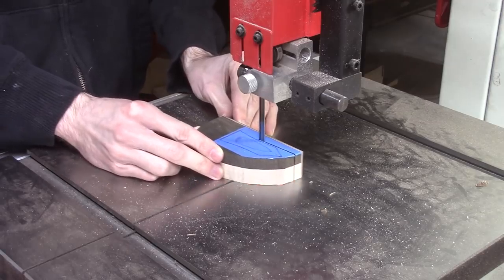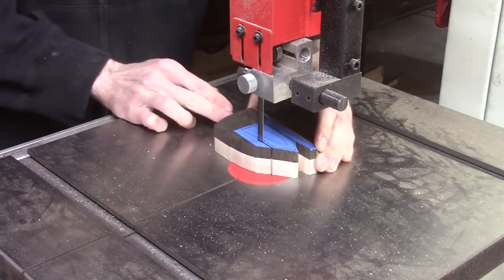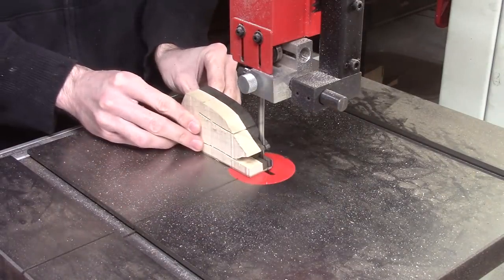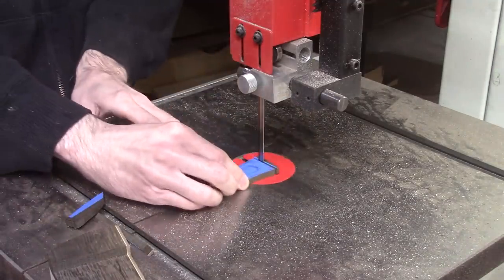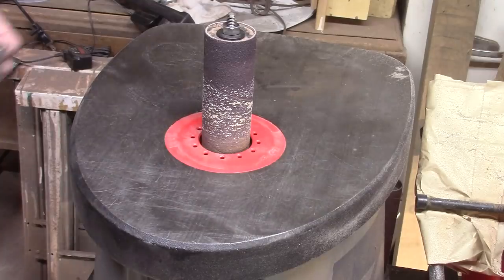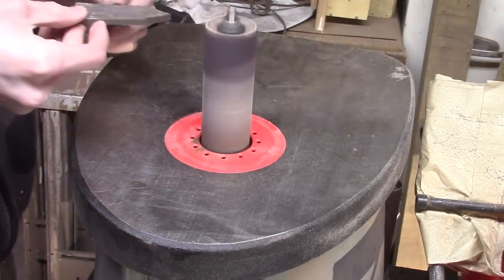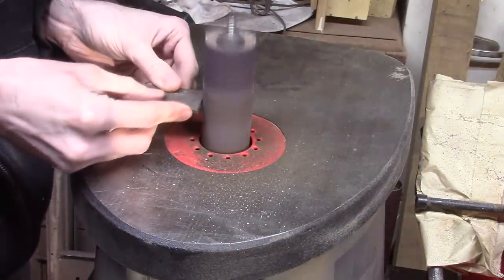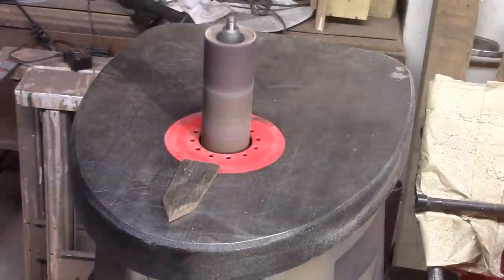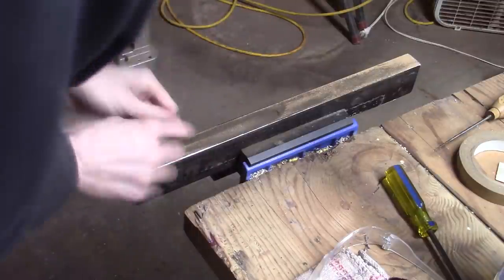And of course, just finished shaping it on the spindle sander, and now I'm going in and using one of the other small cutoffs from the body, making a press rod cover. I'm just working the shape on the spindle sander. I'm drilling the hole where I want it to be, and then I'm going to fine-tune the shape of it a little bit farther using a leveling beam.